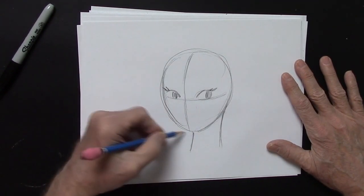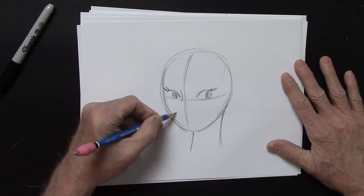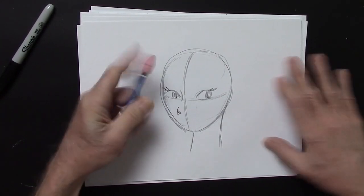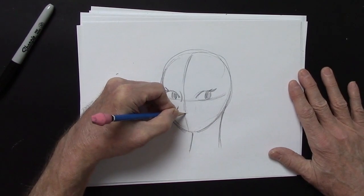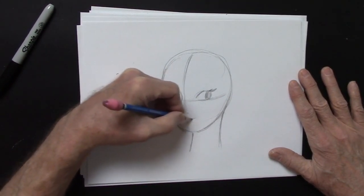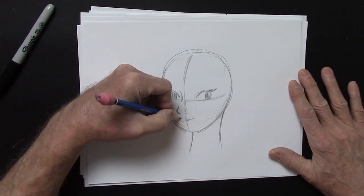See how nice and smooth this is? I'm going to show you something about that in a little bit. We're going to bring this bridge of the nose down this way. Like this. A little nostril on the side. I'll give a little smile here. But we're just going to draw the bottom, the middle of the lips, right here, that line in the middle. And then draw a little thickness up here.